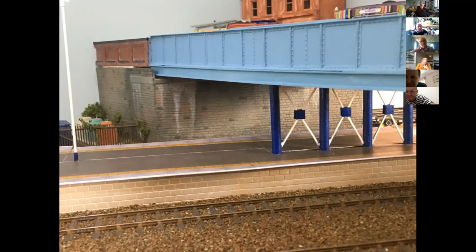Yeah, on a couple of bits, I've cut out the drain pack and put it in there, which again will just need a little bit of metal colour on the edging. The other bit I'll do is probably put some of the joint lines down where they've put the cabling through and all the rest of it. And they print a drain, don't they? Yeah, they do a printed drain cover.